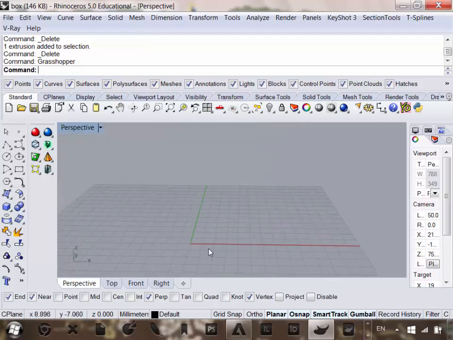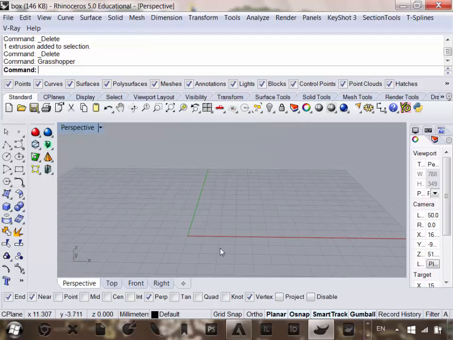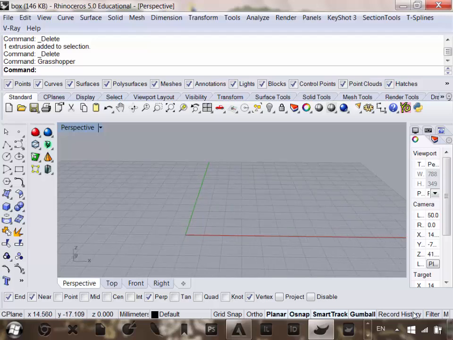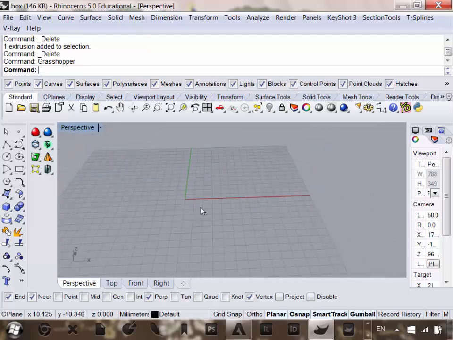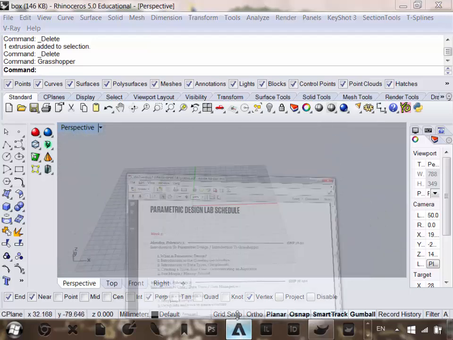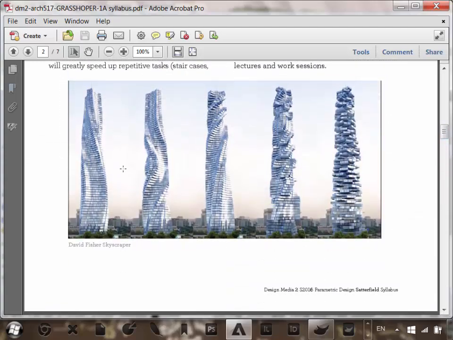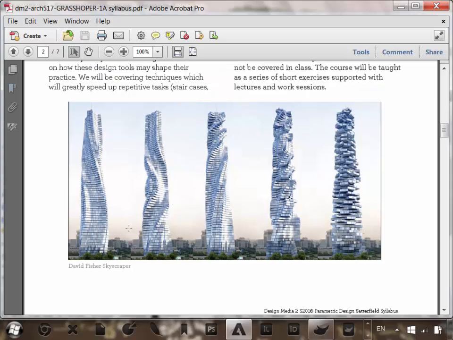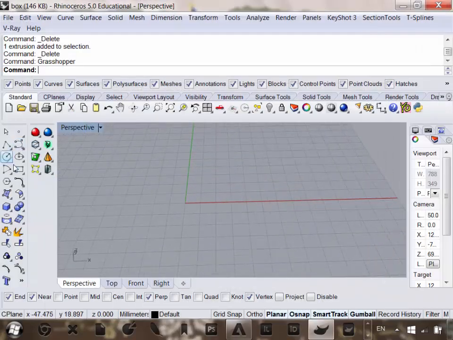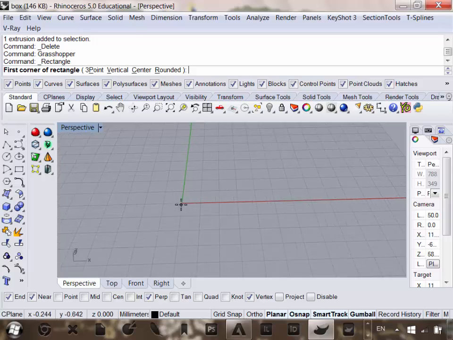So one way to make something where you can modify things is to use something called record history. In this case, I don't know what this project is, but I just grabbed the image because it looks kind of typically parametric. We'll look at how to make a small skyscraper like this using Grasshopper eventually. But essentially, the way you can iterate through a bunch of shapes is, let's just draw a rectangle like so.